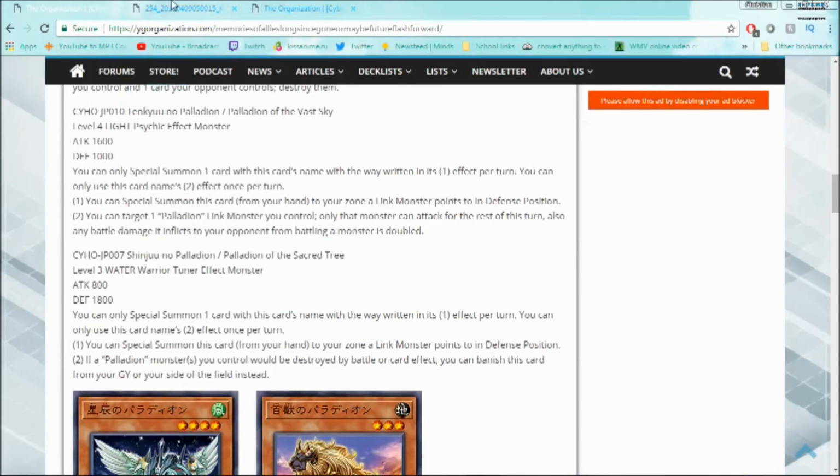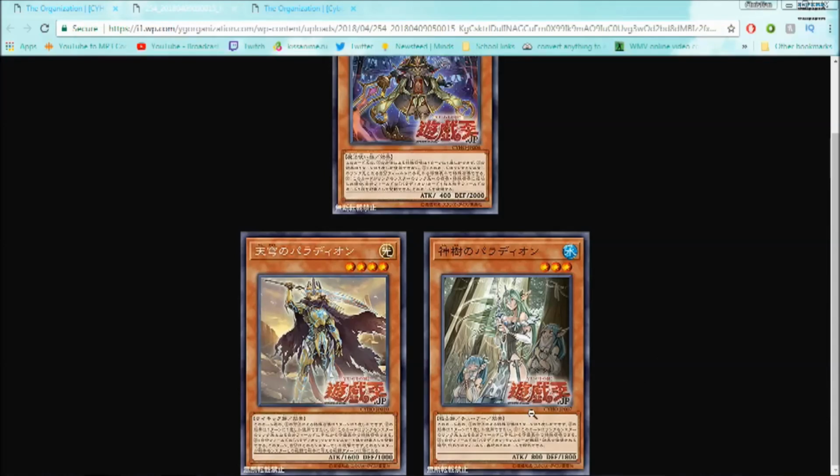Then we got Palldion of the Sacred Tree, which is the waifu over here. Oh, gee, I can't wait to see Konami censor this, because you can't have garter belts in Yu-Gi-Oh cards for TCG. That's just not right. Which is a shame, because this is beautiful artwork, and she is definitely a top-tier waifu.